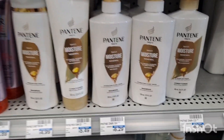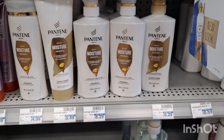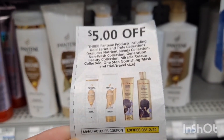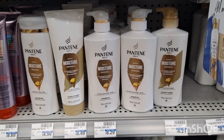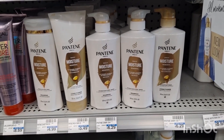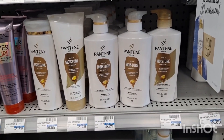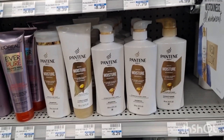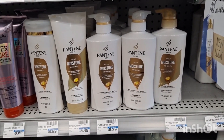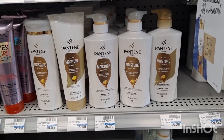The next transaction is Pantene. They are 3 for $15. I have a $4 off $12 Pantene CRT and I'm also going to use a $5 off $3 Pantene manufacturer coupon. After CRT and manufacturer coupon, I will pay $6 but then I will receive $5 ExtraBucks, making this transaction for just $1. But remember, $15 will track towards beauty — that's an additional $1.50 — so basically this is free and a $0.50 moneymaker.